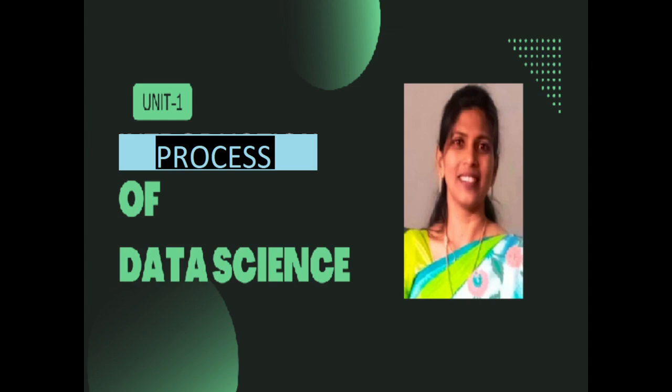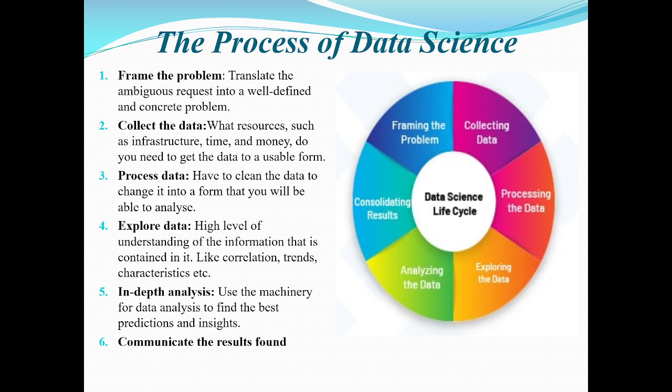This video is going to highlight the process of data science. When you look at the process of data science, there are different phases involved to complete it. Initially, the data scientist is approached by the company people, who make a request before him, and that request is an ambiguous request. So the data scientist has to start from the beginning to do the process.